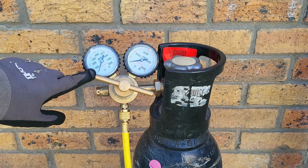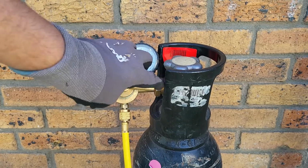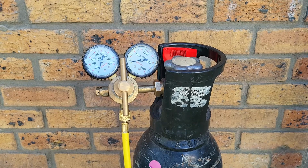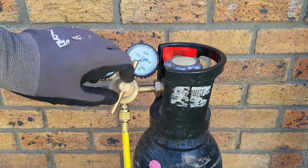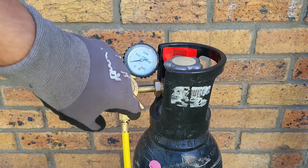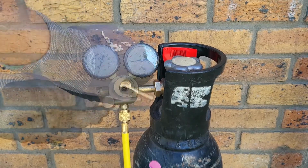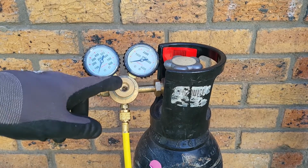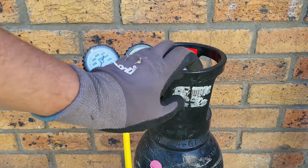And as we reach zero, you will feel that the regulator pin or the T-handle is very loose because there's no pressure inside the regulator now from any nitrogen, because we've released all of it. So we can shut it all the way and then completely remove the T-handle. Now with all the pressure having been removed from the system and from the regulator itself, it's now safe to remove the regulator from the nitrogen cylinder.